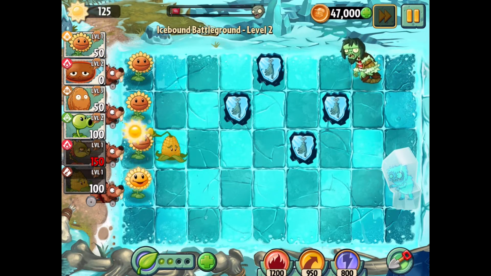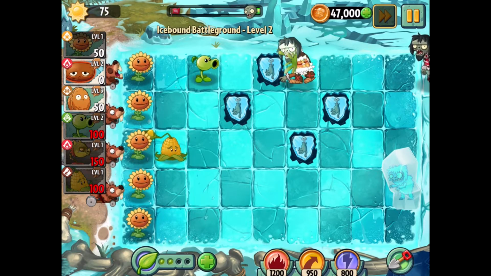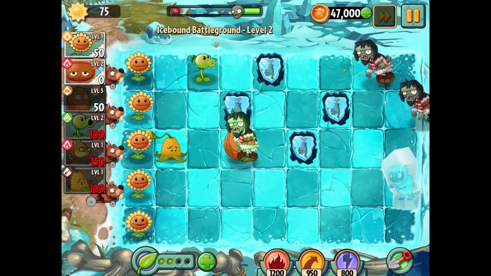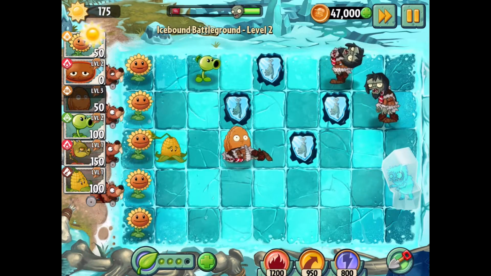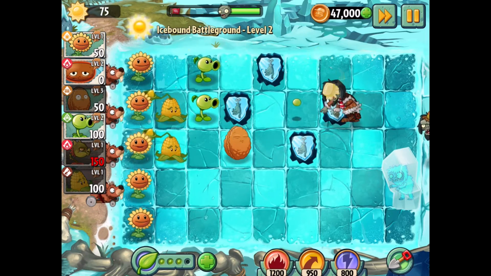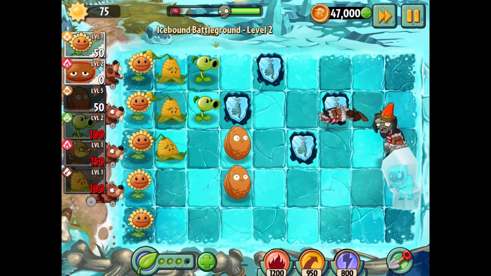So I don't know if that was the best place for him. As I'm thinking about this, I might have to remove some plants at some point, but luckily we get the 50% back, so we should be okay. So yeah, let's do that. If I could just keep that going for a little while, that might be good. You'll do something like that. I definitely wanna set up a row of kernel-pults. I don't know if I'm gonna keep those pea shooters, most likely not. But for now they work, so I'm just gonna keep at it.